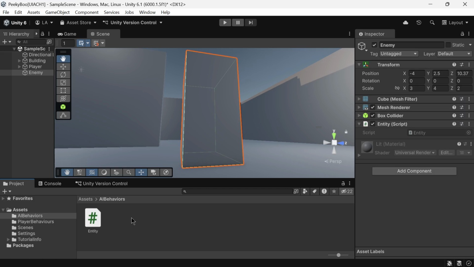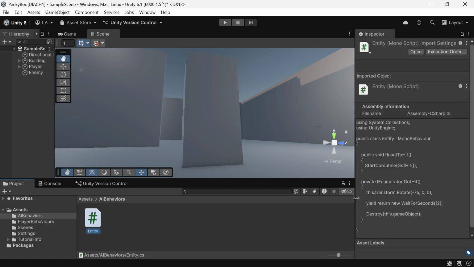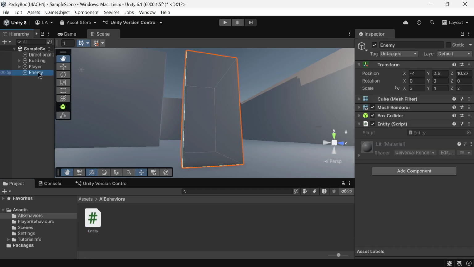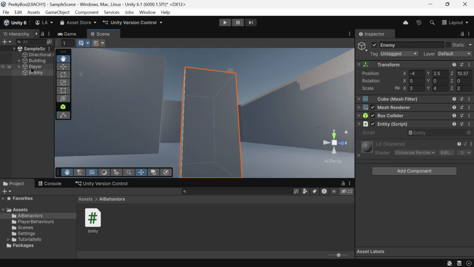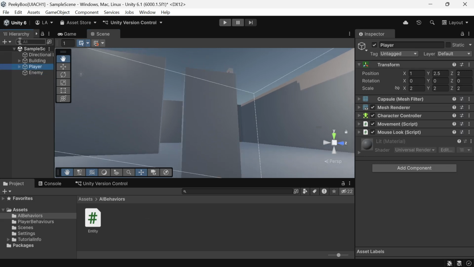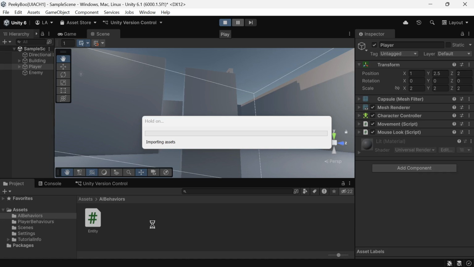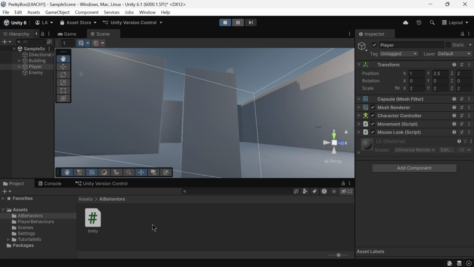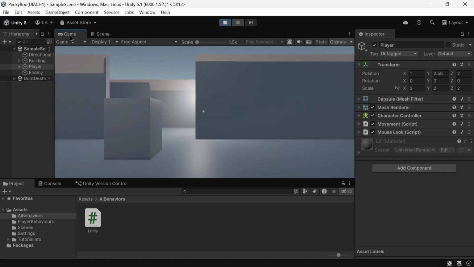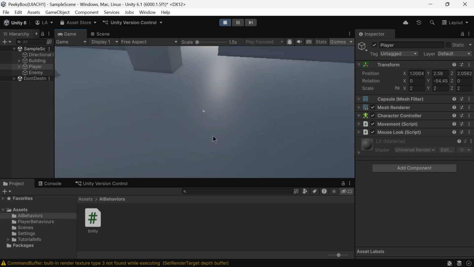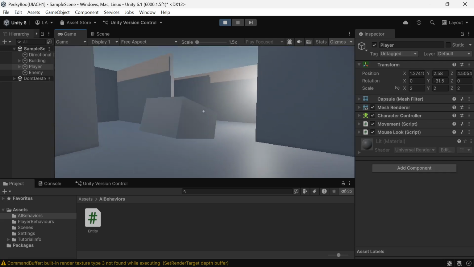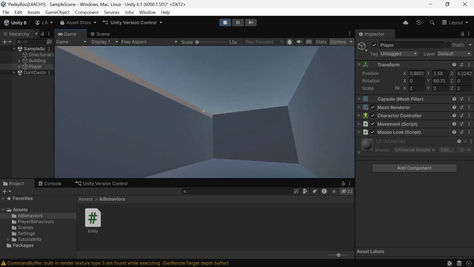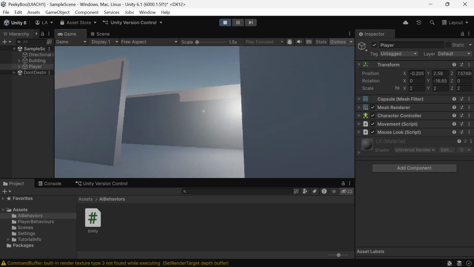So now you have enemy, and we're going to have the entity script on enemy. So I already applied it here. You just drag it and put it on enemy. And player should be modified, I think. So let me actually run this here, see if it actually goes well. So let's see here. So we're moving, then boom. Yep. Very, very climactic.